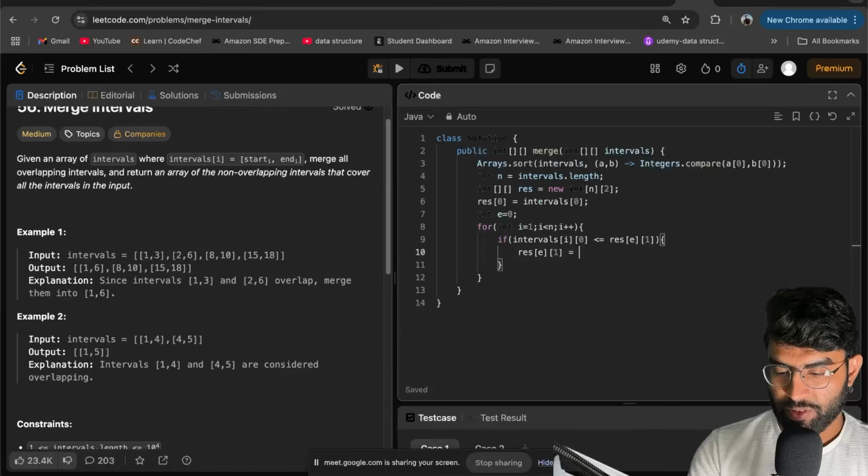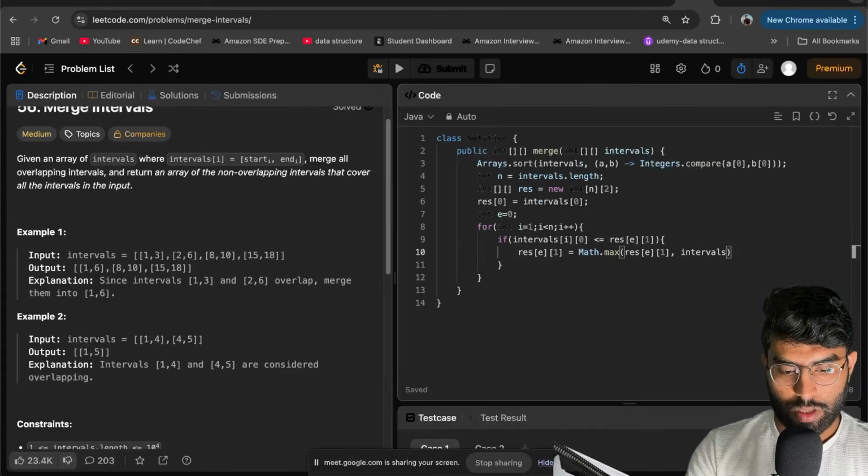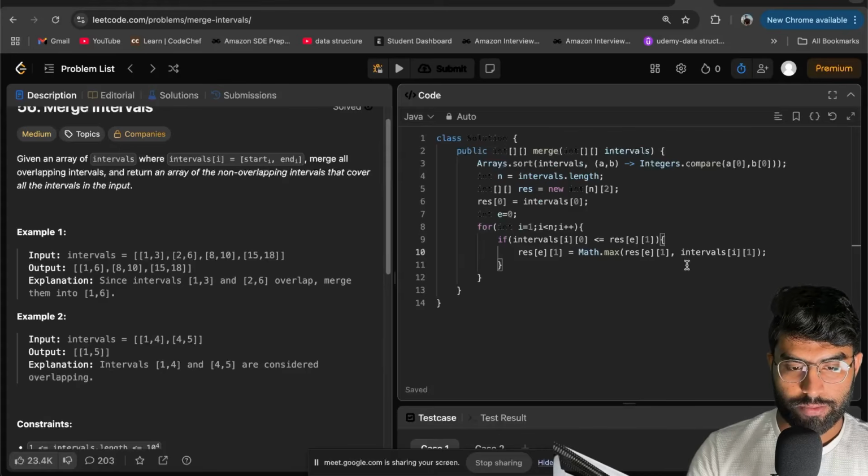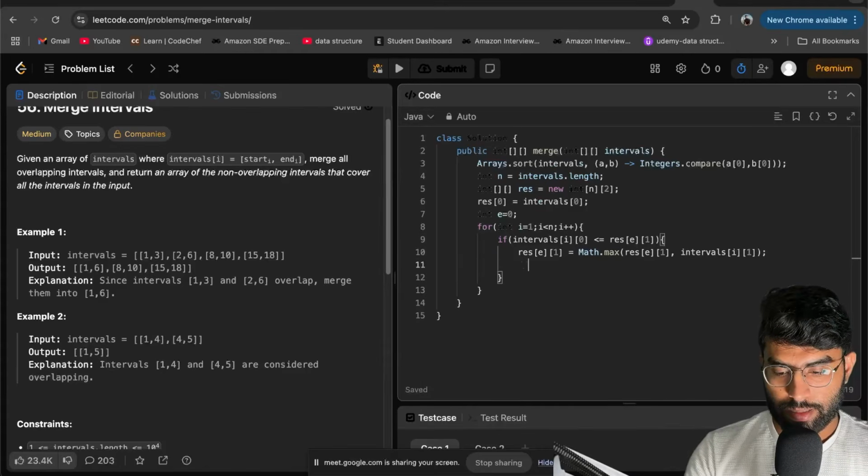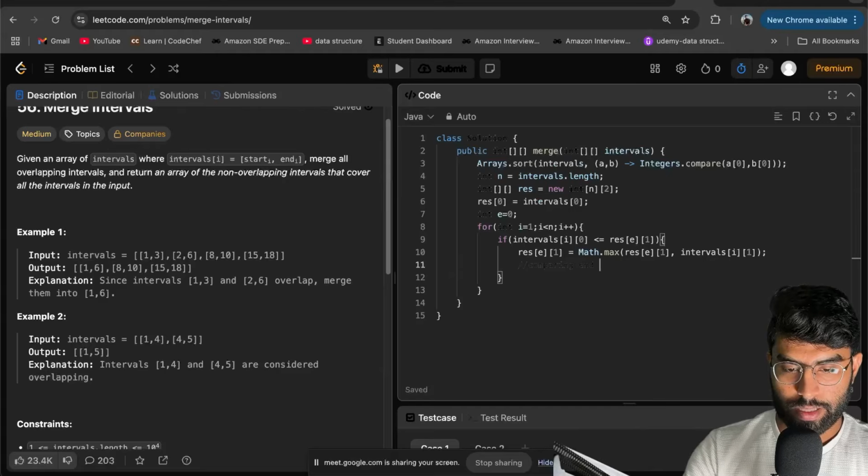We compare the endpoints of both elements, res e comma 1 and intervals of I and 1, comparing the endpoints of the last and current intervals and storing in the last interval.